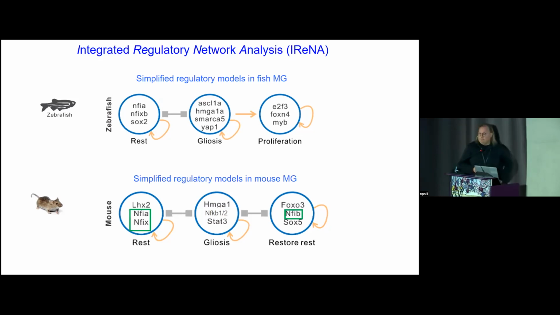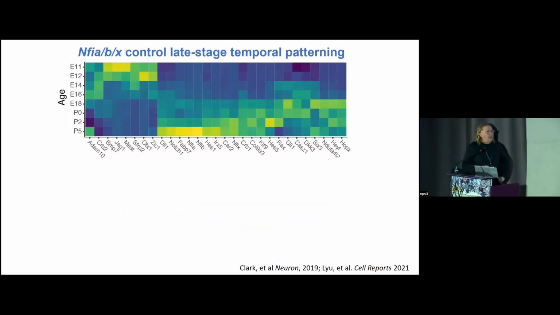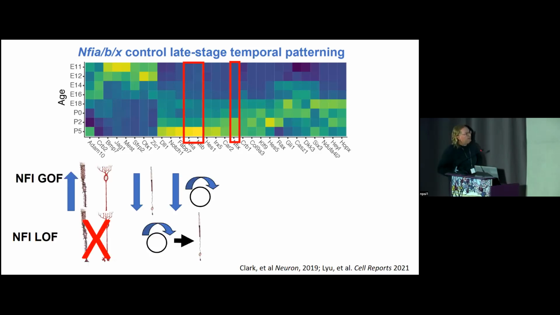Now, finally, I want to focus on the genes in the restore rest network. So these include 3 members of the NFI family: NFIA, NFIB, NFIX. Now, we had previously studied these in the context of development. So in the developing retina, we see a clear molecular distinction between progenitors in the early and late stages of neurogenesis. NFI genes are highly expressed in late stage progenitors, and their expression level gradually rises as development proceeds and is essentially maximal in resting glia.